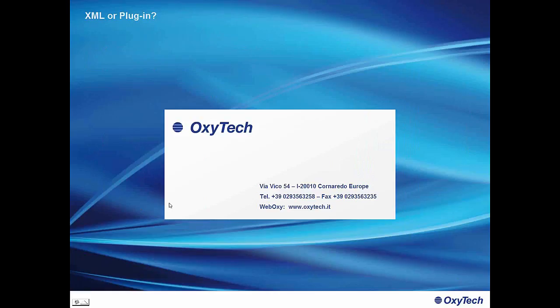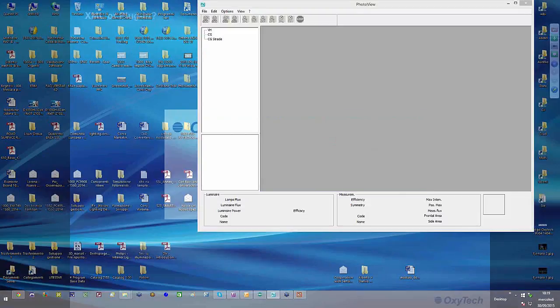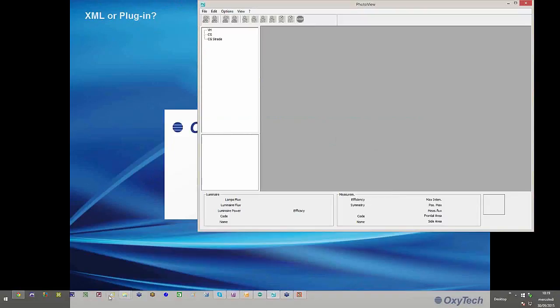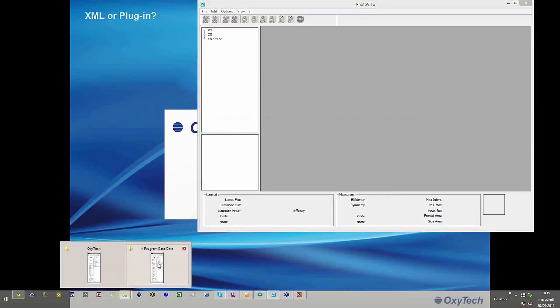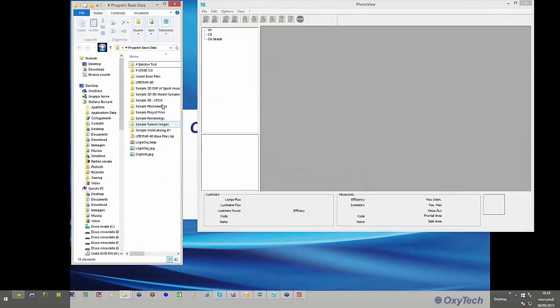Let's come now to the demonstration of a few of the features regarding the OXL files. For example, we can use the OXL files through the photometric data analysis view.